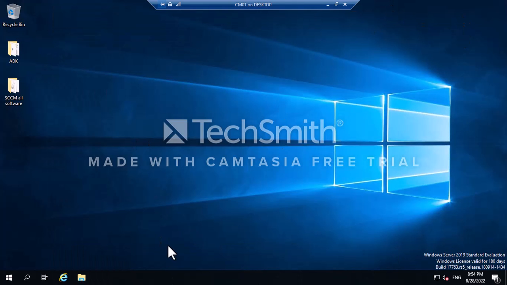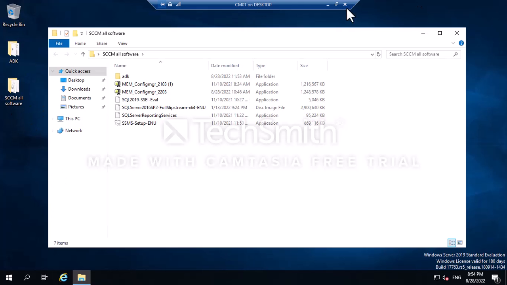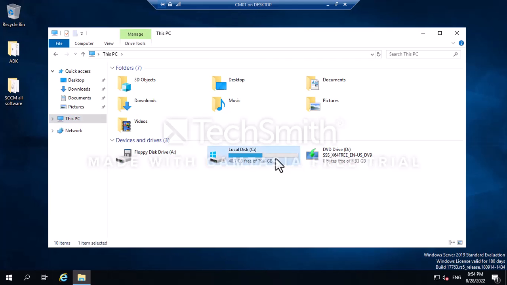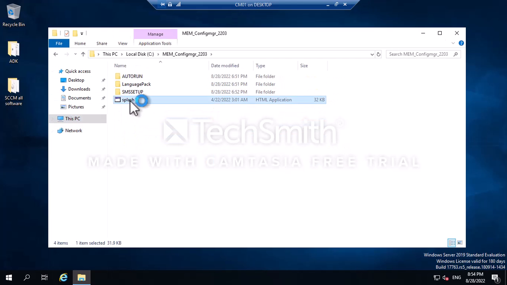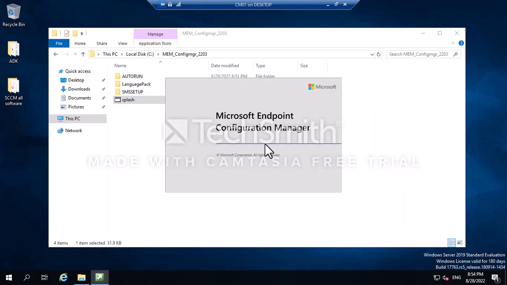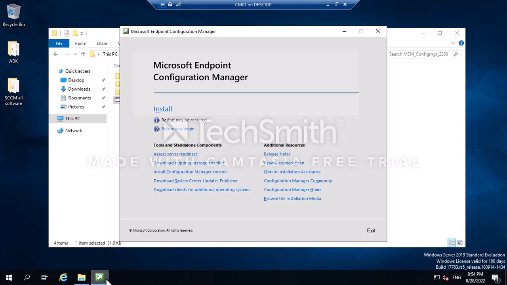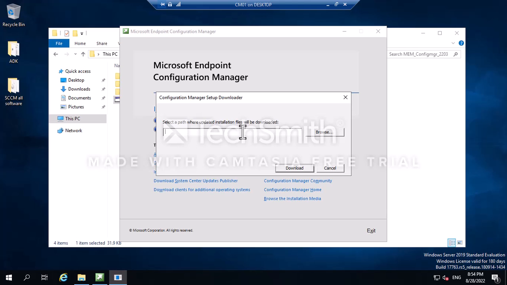Okay, now finally we are ready to install SCCM. Click on this one, and we also require a direct download. First we can download it.